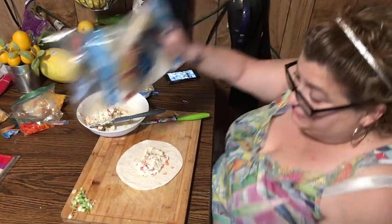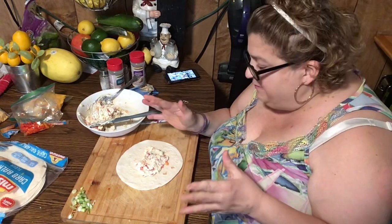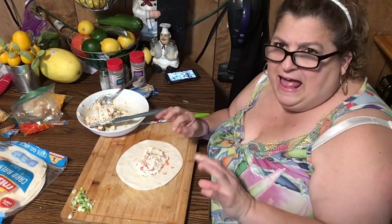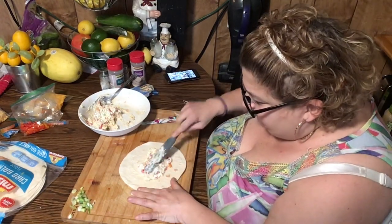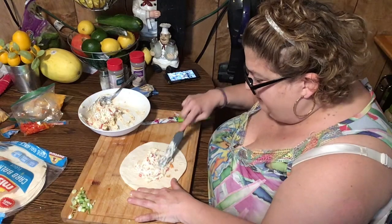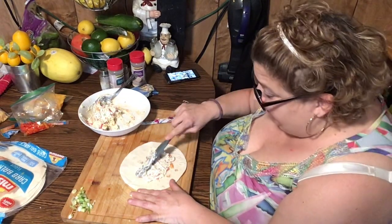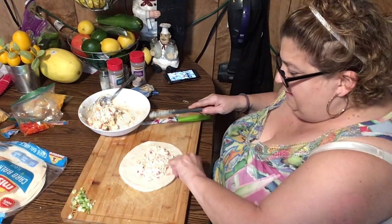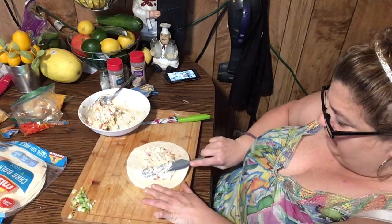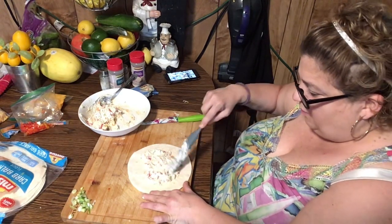So there's cream cheese and the peppers and all. There's very minimal carbs in this, maybe 5, 6 carbs in the whole thing. So it's really very low in carbs. Yeah, I think it's going to be better making it a little thicker. I might just open that one up and put more on it. I want to spread it out a little bit more to the sides. If you have to add more, add a little more.